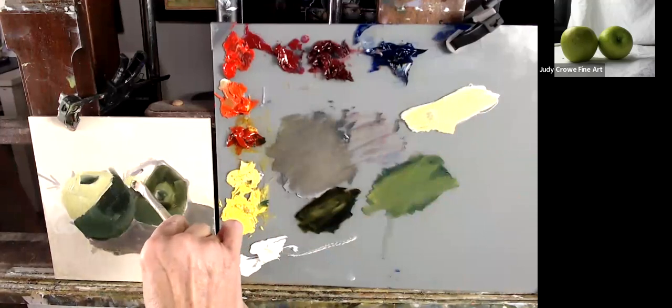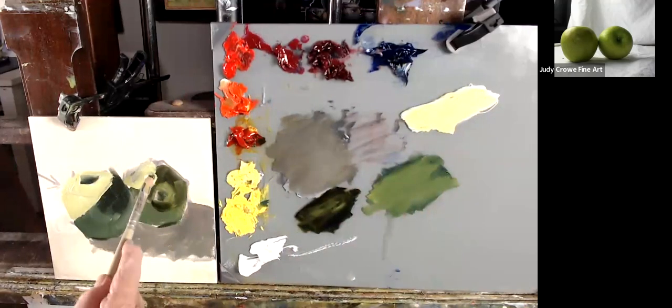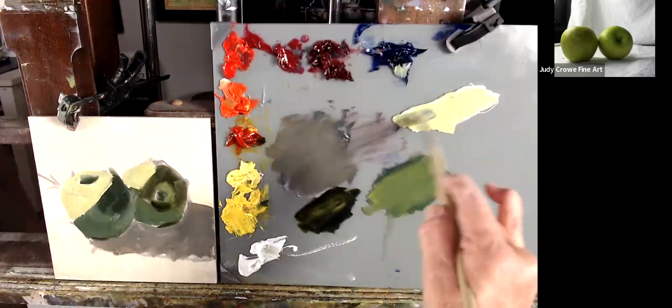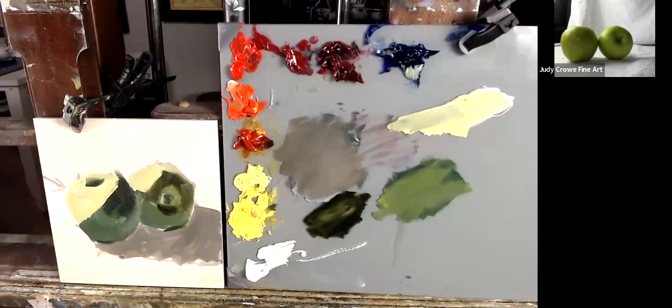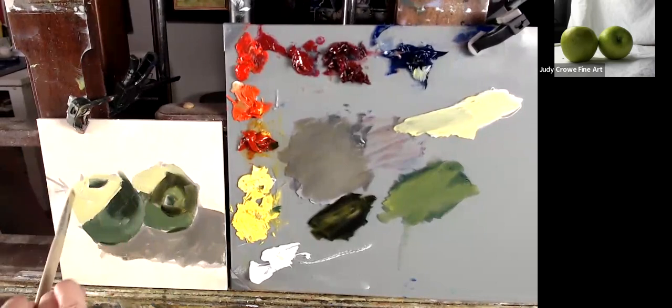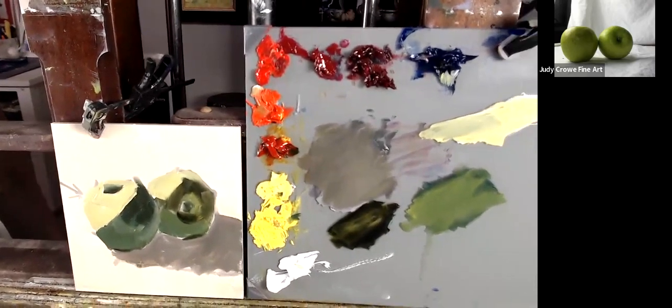Everything will go in very abstract looking shapes. My old teacher, Lindy, used to say everything has an ugly stage. So the light's coming from this direction, hitting here and going through, hitting on this apple. You have to kind of think about how light travels.